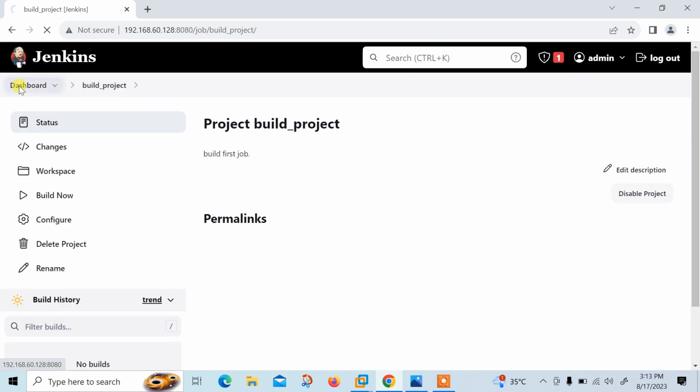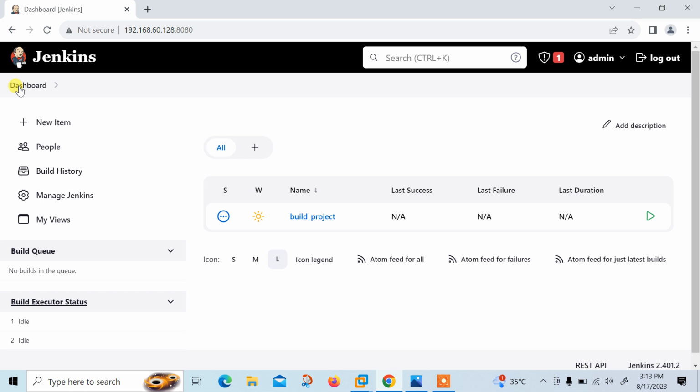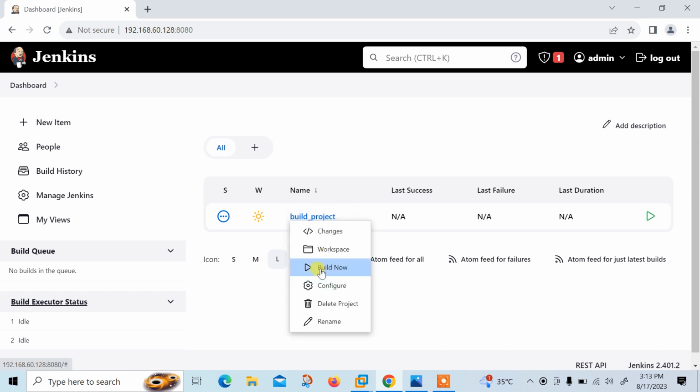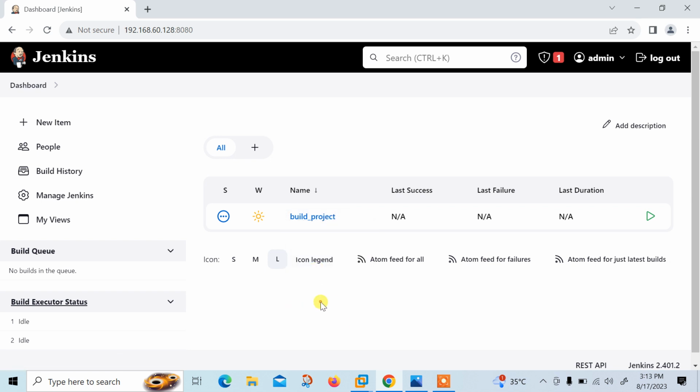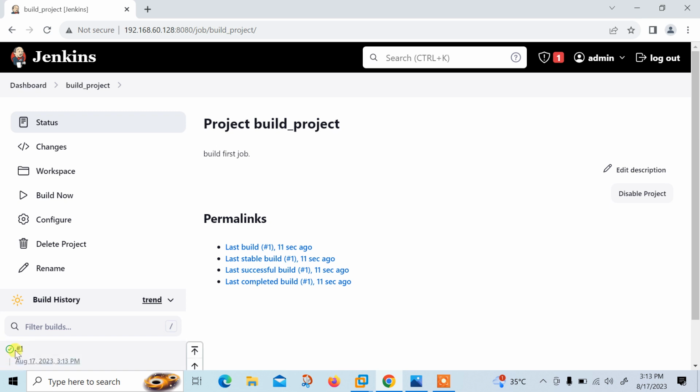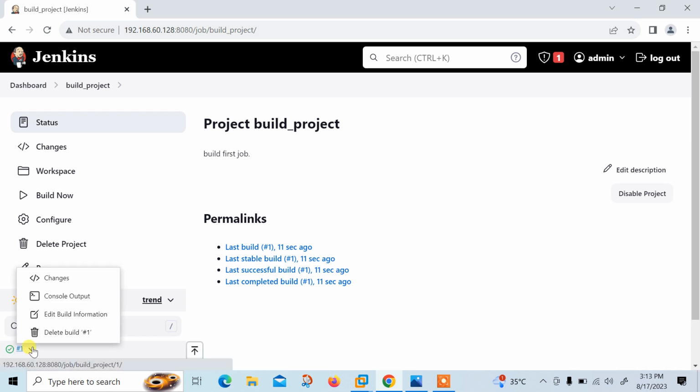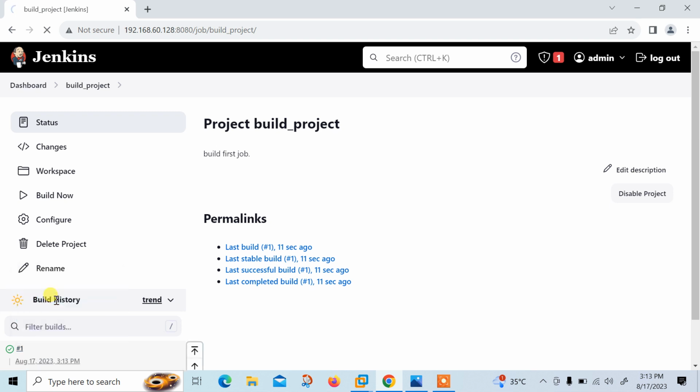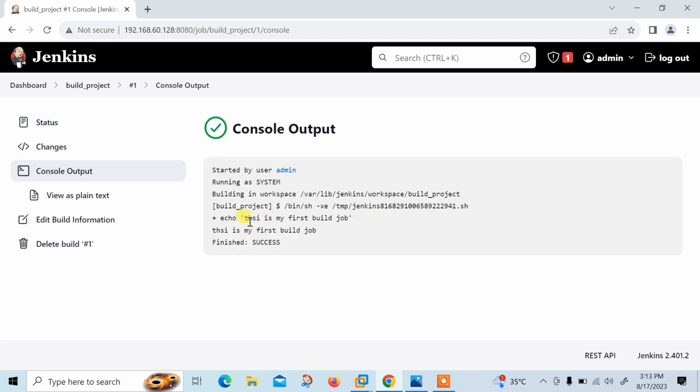If I go back to the dashboard, here you can see my first project is ready and this is the default view. So let's build it and we'll see the result first. You can build it by clicking on this option, or you can expand this project and choose Build Now from here. So I build it and let the page reload or refresh. See, it's successful, right? So let's check the output of our build project. I will open the project name, go to the build number, and here I have Console Output. If I click on Console Output, I get the console output. Oh sorry, that's a typo, but this is my first job, right?